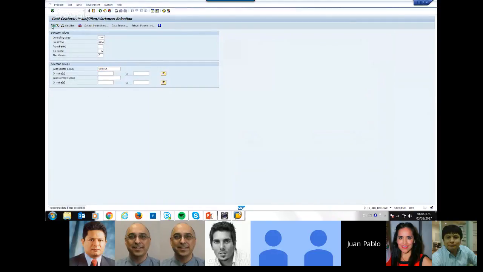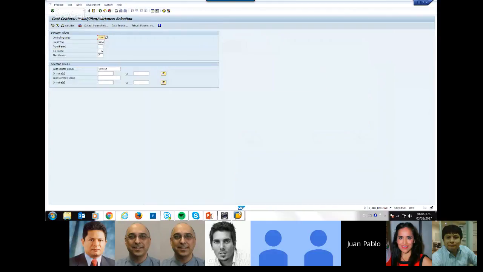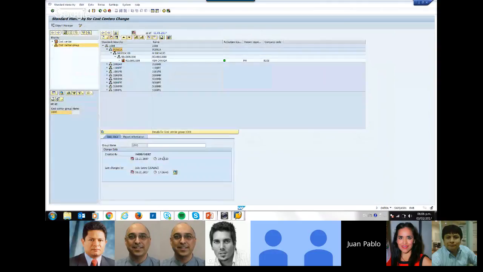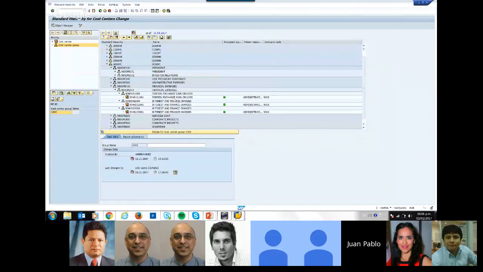But we are seeing that the cost center group is a tool that allows me to group cost centers and report them in one shot. In the case of Peru, if I do the same exercise, okay, look at this. I go to Peru, and I have, for example, 3 cost centers, okay?